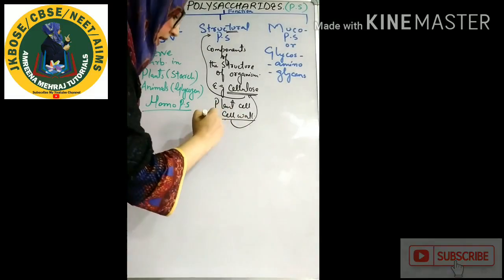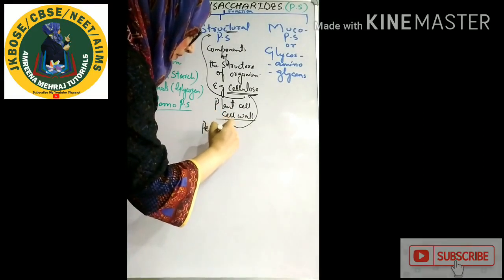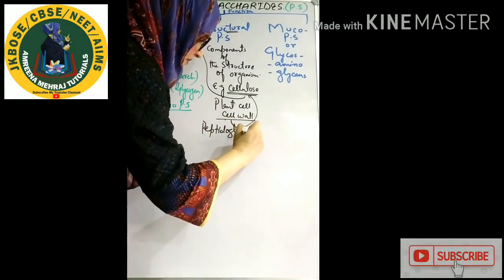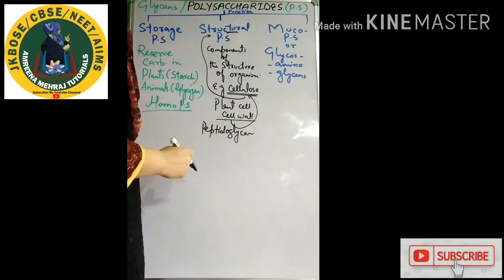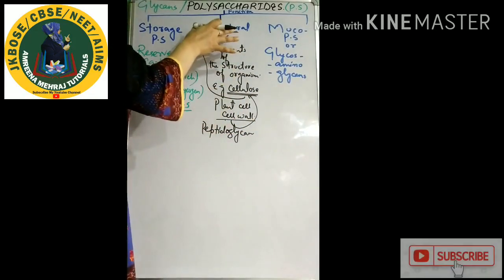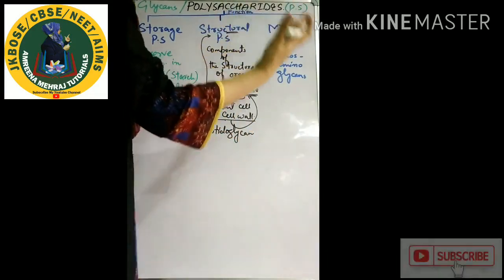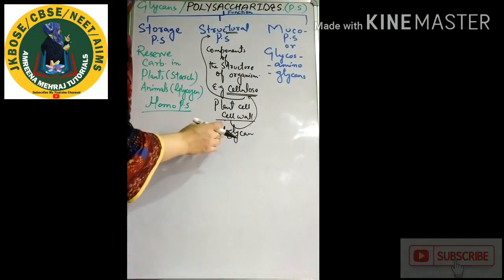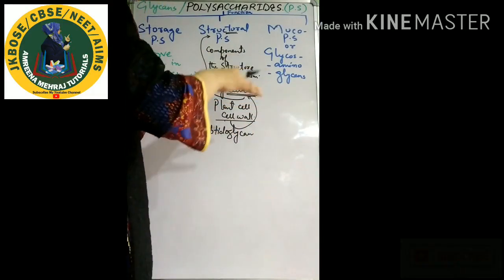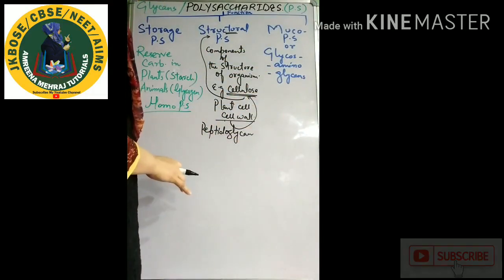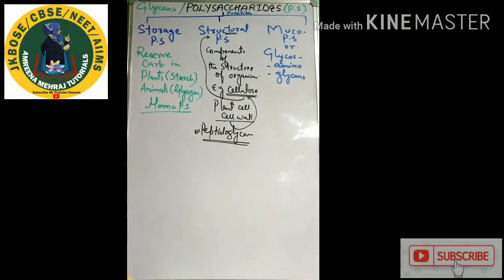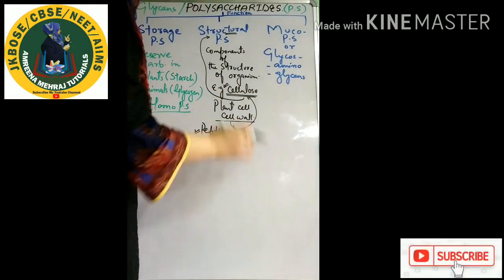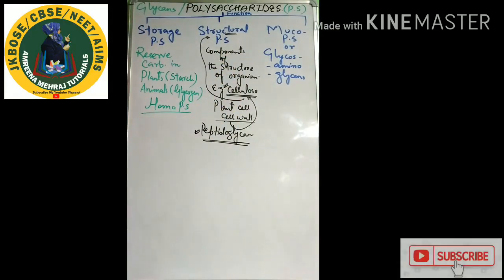Okay. Similarly, you have peptidoglycan, which is made up of N-acetyl glucosamine and N-acetyl muramic acid. It's a heteropolysaccharide. It's not a homopolysaccharide. So a structural polysaccharide could be a homopolysaccharide or heteropolysaccharide. Peptidoglycan forms the structural component of your bacterial cell walls. So peptidoglycan is one example of your structural polysaccharide. Cellulose is another example. One being homo, another being heteropolysaccharide.